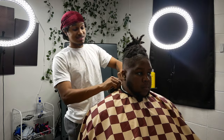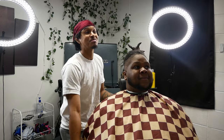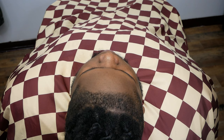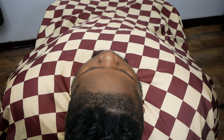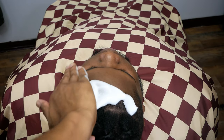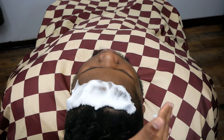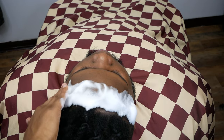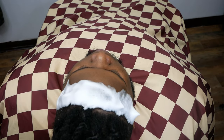Whenever I'm doing my liner prep, I like to lean the client back. This is still doable if you don't have a reclining chair — you're still going to lean them back. Make sure you tell your clients first that you're going to lean them back because a lot of people aren't expecting it. So you're going to lean them back. Now we're going to start our liner process. What we do first, we're going to get some foam and spread it all on his liner. You can skip this whole entire step if you want to. If you don't have enough time or don't have the appliance, I'm going to let y'all know it does add on probably like an extra five minutes. And mostly all the clients really love it, to be honest.